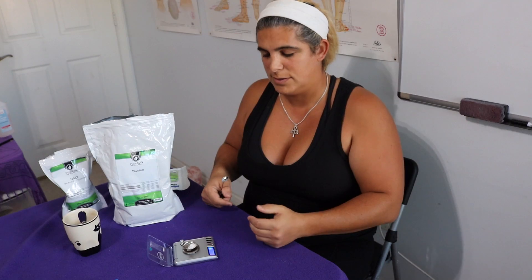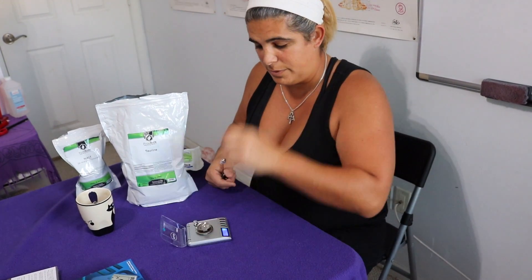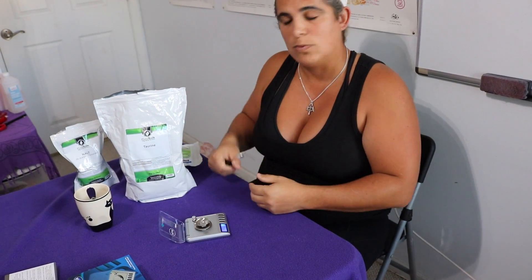That's very important when using supplements such as vitamin B12, which can cause toxicity to the body at high levels. So we really want to make sure that we weigh out our supplements if we're using pharmaceutical grade compared to the cheap stuff in the store. So we're going to take this taurine and add it to a little bit of water — I like to put it in a little cup with a shot-sized amount of water.